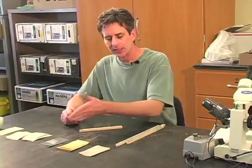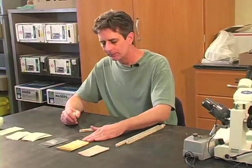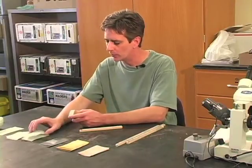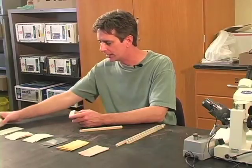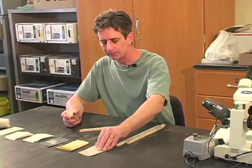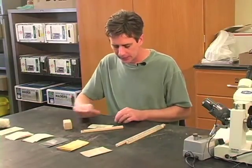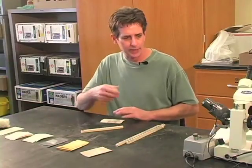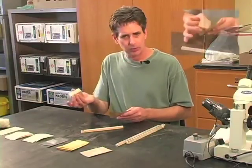And we're just going to, again, step down to successively finer sand grains. It's going to start with 220, 320, 400, and then we're actually going to go into micro papers, so 30 micron, 15 micron, and 9 micron, and then a little bit of lamb's wool at the end to give a nice final polish to it. So we don't want to use just our fingers on there, because our fingers are an irregular surface, and we want to maintain that nice flat surface when we're looking at it through a microscope, so everything's the same distance from the lens. So I just got a little block of wood.